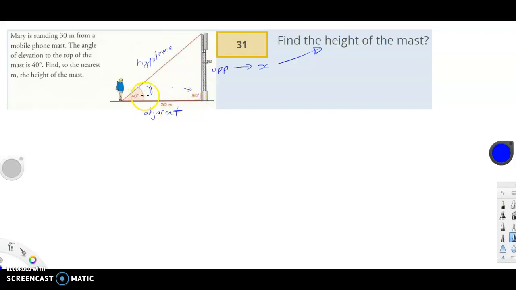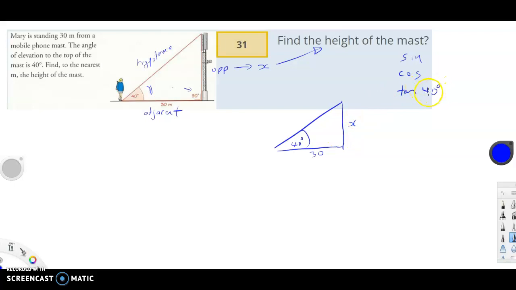We know the angle here. We know the opposite. We're looking for this opposite X here. So we could sketch that triangle again, maybe, with 40 here. We know we're looking for the opposite, and we know the adjacent here is 30. So we need a trig ratio. Sine, cos, or tan. They work for right angle triangles. We need one of them that works with the opposite and the adjacent, and it's going to be tan.